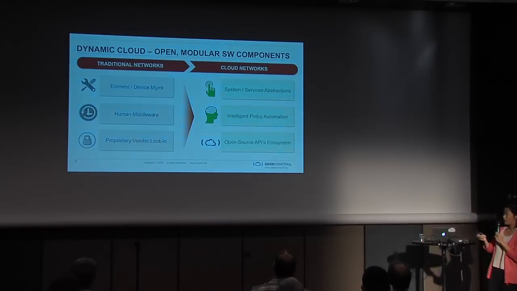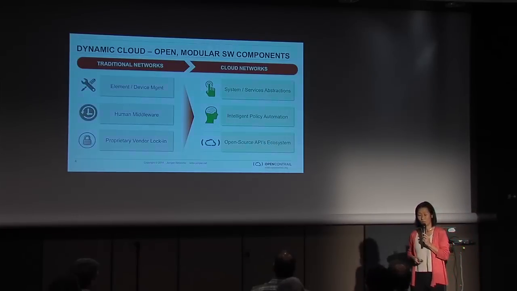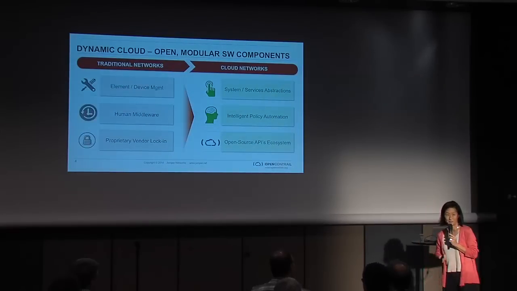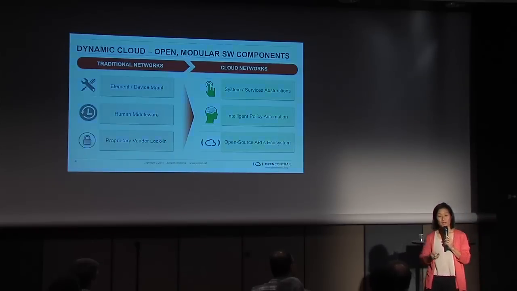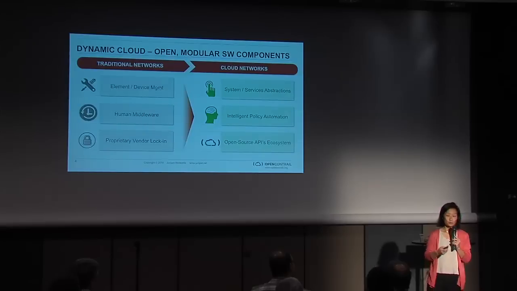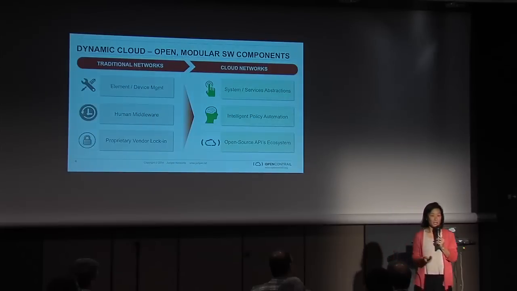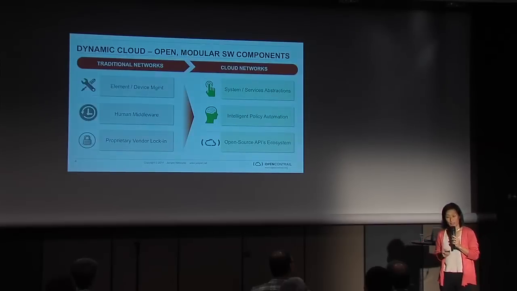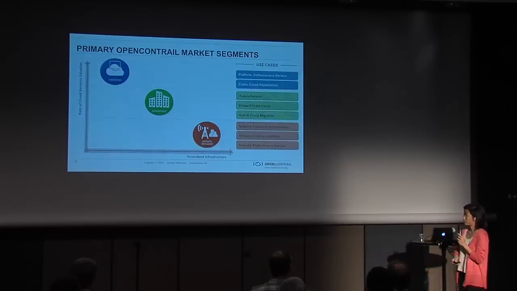Another major change for the networking industry is that everybody is embracing open source technologies. Obviously OpenStack started and continues to be one of the largest open source projects in the industry, but for the networking industry overall, open source was not necessarily mainstream. Whether it's OpenDaylight — I'm on the board of OpenDaylight for Juniper — or OPNFV, which Juniper is also a founding member and platinum sponsor, a lot of standards-based initiatives are now an open industry dialogue. The question is: how do we get to a model of exposing vendor-agnostic APIs to enable an ecosystem to work together?